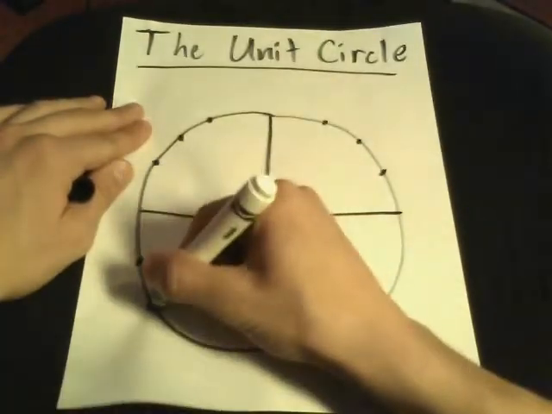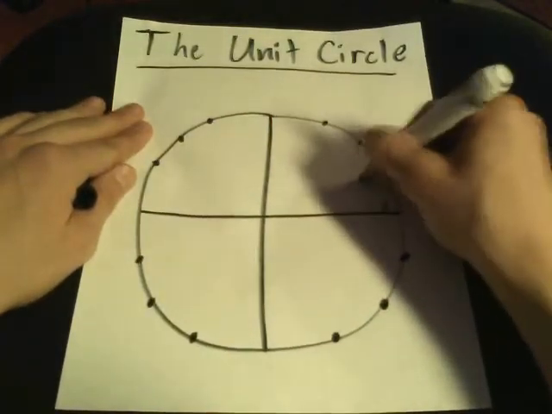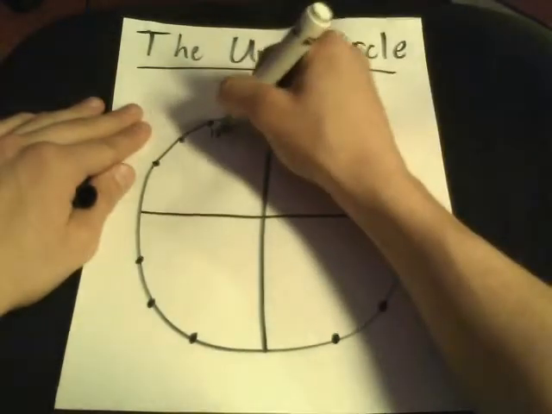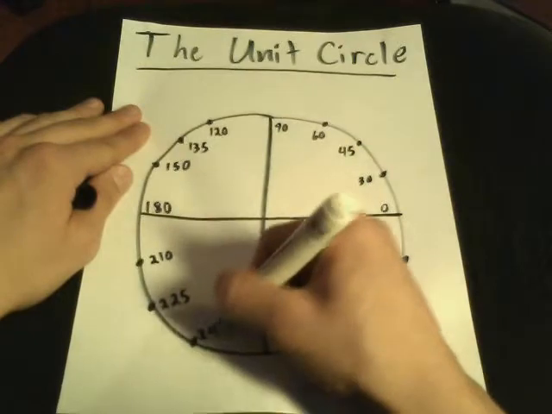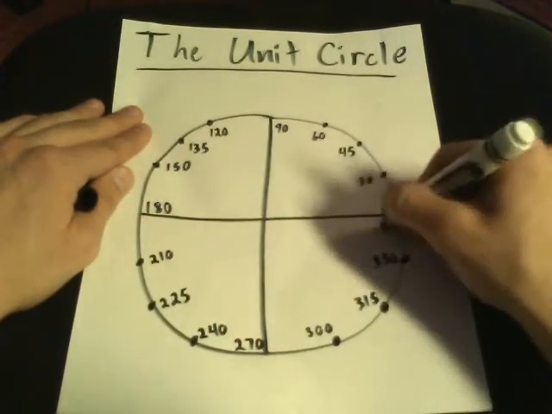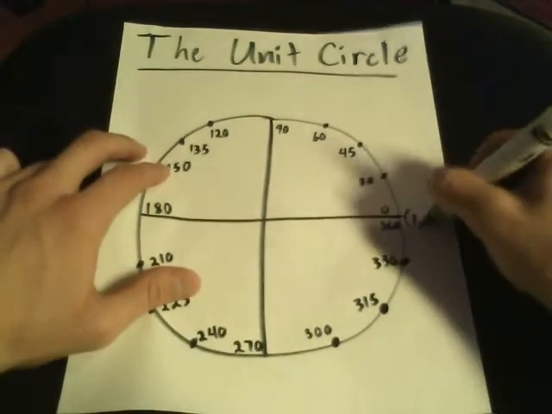Then draw three dots on the outside edges of each quadrant. And then you want to label them with the degrees. They go 0, 30, 45, 60, 90, and continue in a pattern of 30, plus 15, plus 15, plus 30.